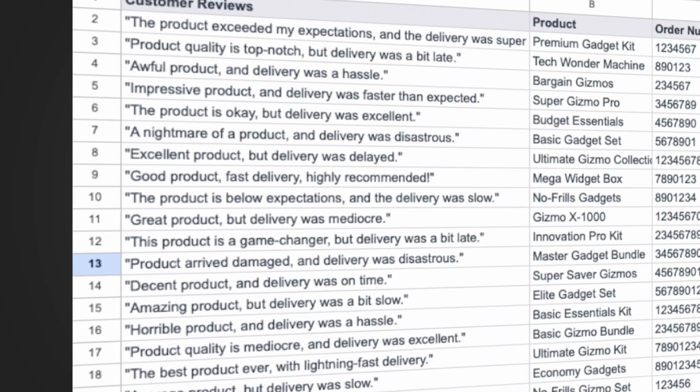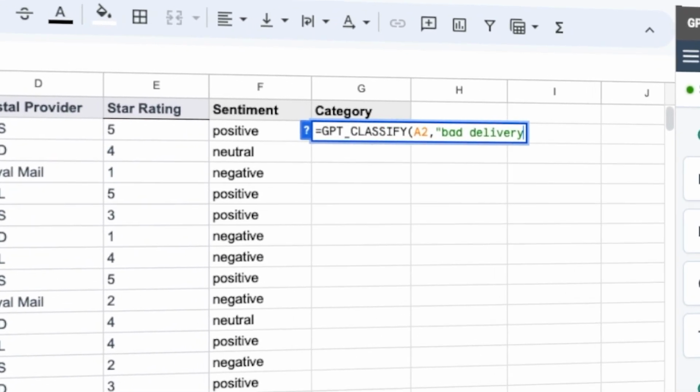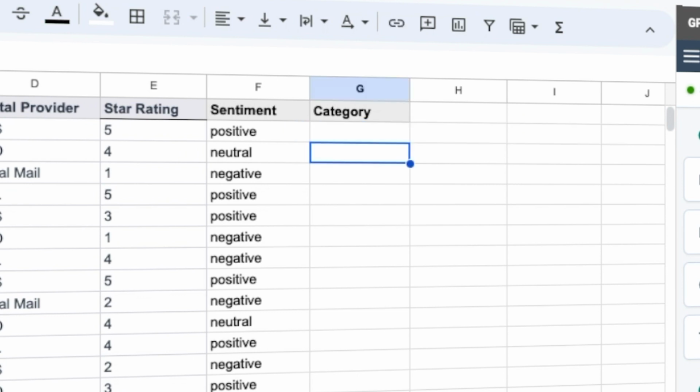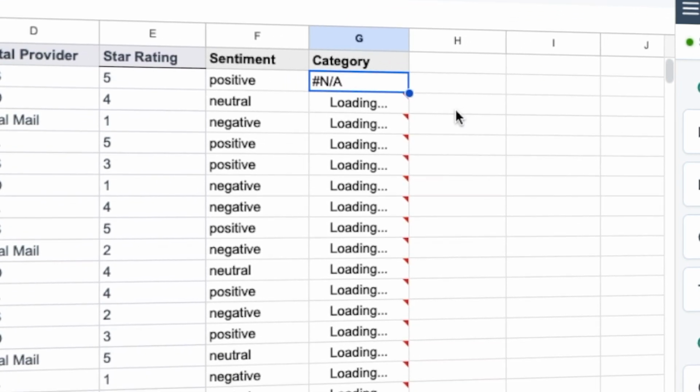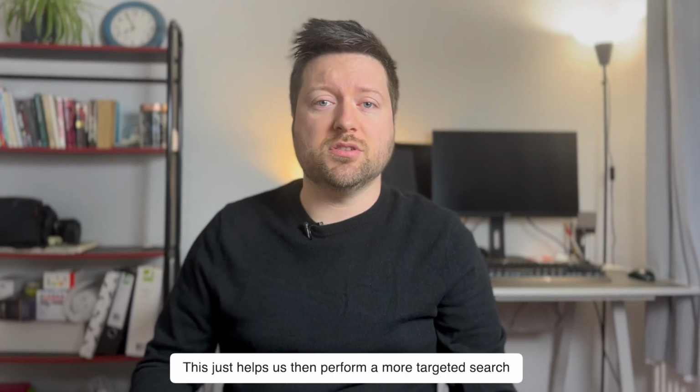To make the review classification even more versatile, should we, for example, need to search for not only bad reviews, but those which also had a bad experience with delivery, we can add categories beyond just the review sentiment. So if we want to easily filter for more information within a review, let's say we want to categorize reviews based around delivery or problem or those with a question, we add a new column and enter those as the new set of categories for the function and follow the same steps in the new column. Then click to apply the formula all the way down the data set, and there we go. Another layer to filter the reviews by.